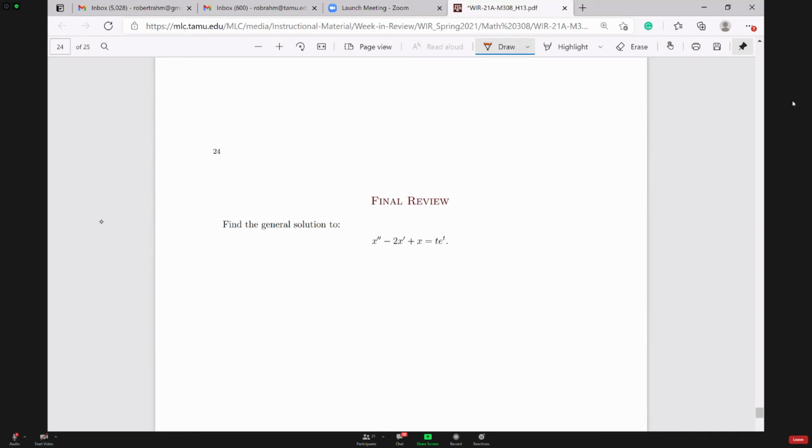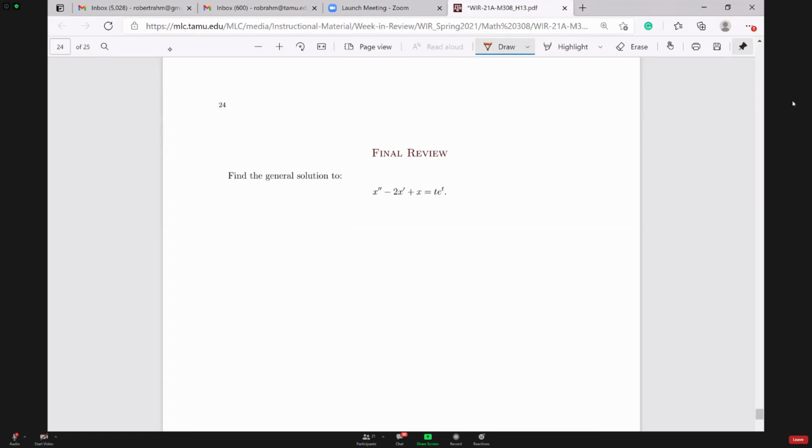So now we're going to find the general solution to this differential equation. There's kind of a general procedure when we're finding the general solution to a second order non-homogeneous equation like this. Somebody walk me through it. We need the solution to the corresponding homogeneous equation first. Yeah, exactly. So we're going to find the solution to the corresponding homogeneous equation, and then do something to find a particular solution to the non-homogeneous equation.